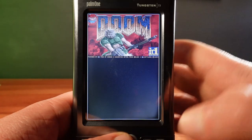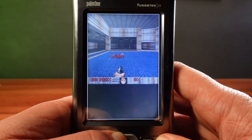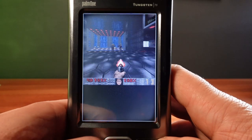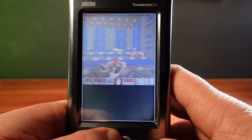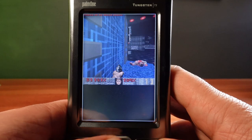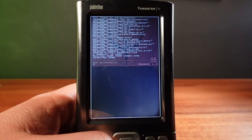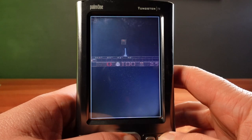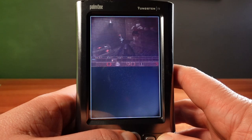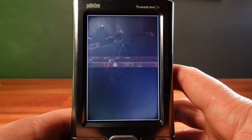Now comes the most important question: can it run DOOM? And the answer is yes — there is a DOOM source port available. The controls are kind of hard to use on this Palm and can be customized, but it's still tricky. Otherwise the game runs really well. I couldn't find any options to switch it to full screen, though. I also tried the source port of Quake, which ran really well too, though again wasn't using the whole screen. I did notice some slowdown in the frame rate, so I turned on the full overclock and everything became really smooth.